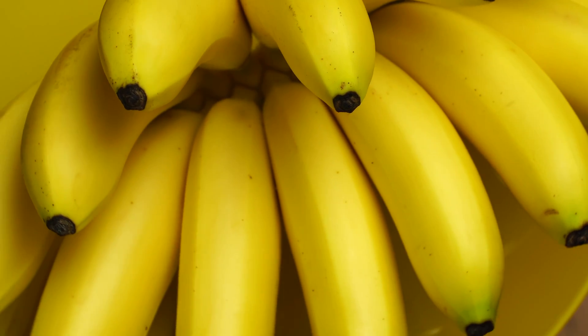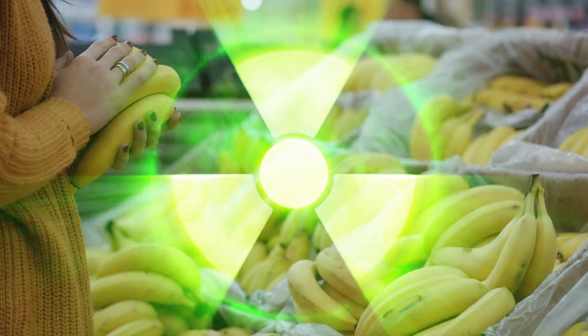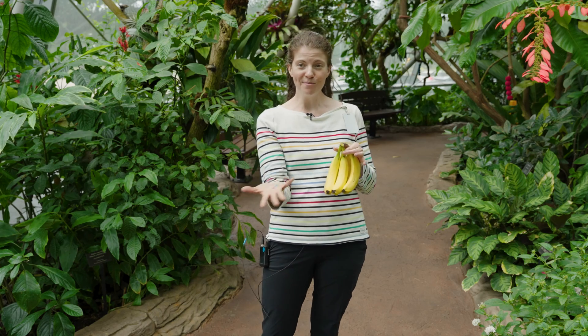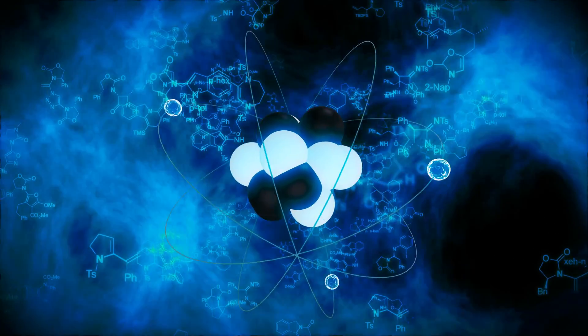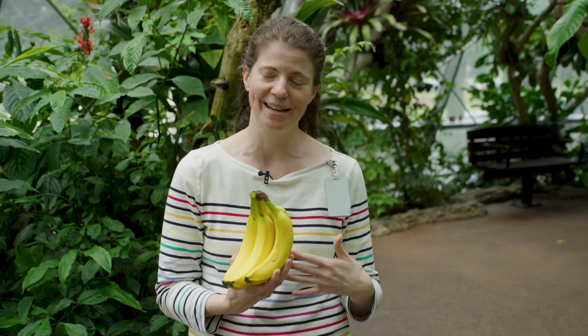So let's talk about a couple of pieces of this. Bananas are radioactive — I didn't know that before. Well they are, and there's a good reason for it. One of the elements you may have heard about being in bananas is potassium — that's usually something we're trying to make sure we get enough of in our diet. A very small portion of the potassium atoms in here are radioactive. Atoms are composed of protons, neutrons, and electrons. Sometimes that atomic nucleus is very, very stable; sometimes it's unstable and can experience radioactive decay. That happens with a small proportion of the potassium atoms in everything, including our bananas.